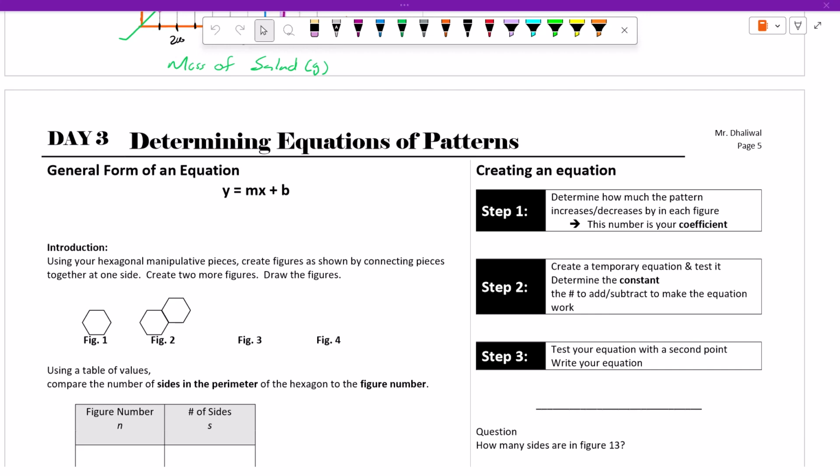Day 3, and this is the first time we're going to start talking about grade 9 stuff. Day 1 and day 2 is basically a review of grade 8, maybe a little more tricky graphing than you would have done in grade 8, but you've done most of those concepts before. So, at the beginning of this chapter, I mentioned that there's 3 main ideas: graphing, data tables, and equations.